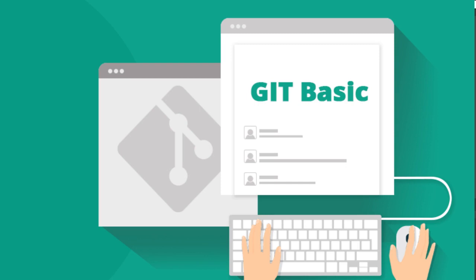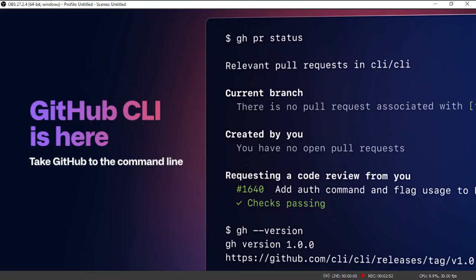Basically, there are three ways we use Git. And the first one is the command line. Now, the command line are things like our command prompt on Windows or our terminal. And so this is the fastest way to use Git.